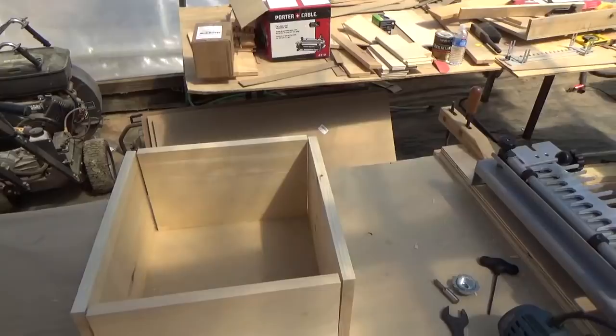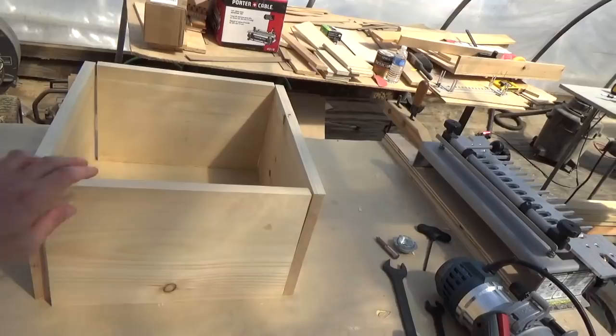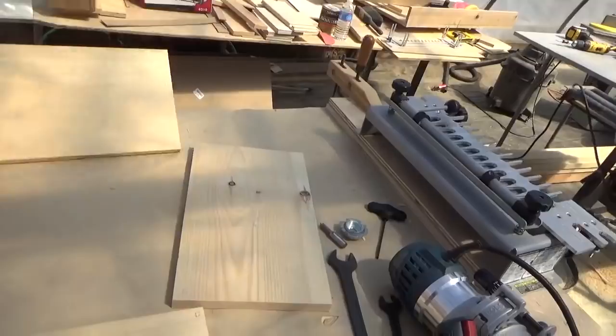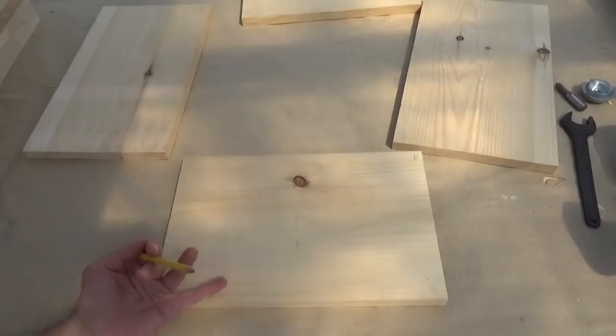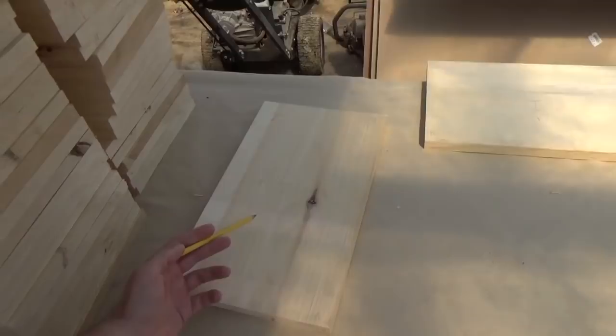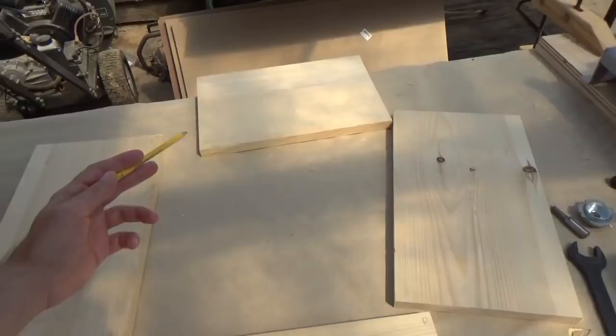Okay, the instructions tell you to mark your pieces. I'll just show you what that looks like. On the inside they tell you to mark an I, and because this is the front, it's going to be a pin, so this is going to be a P. You're going to mark an I on here. Actually, you're going to mark I's on all four pieces because it stands for inside.